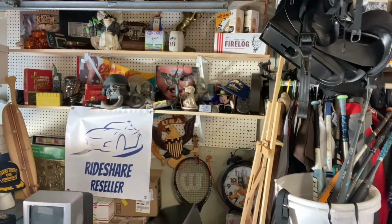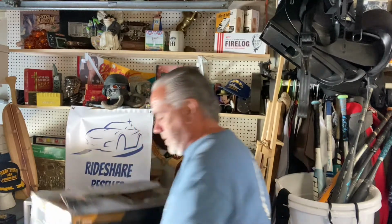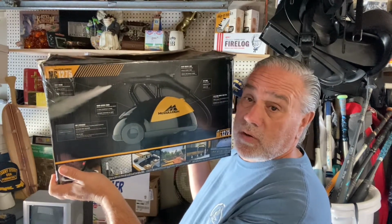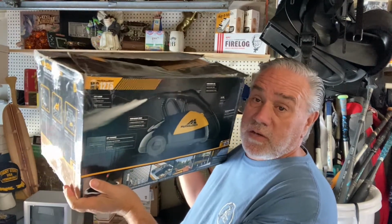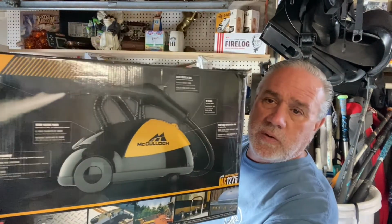All right, up next, let's see if we're getting everything. No, not yet, okay. All right, I got this at the same garage sale. I got that Asus wireless. This here is a McCulloch steamer, and pretty good condition. Looks like it was used one time, and everybody's probably seen one of those, a steam cleaner.